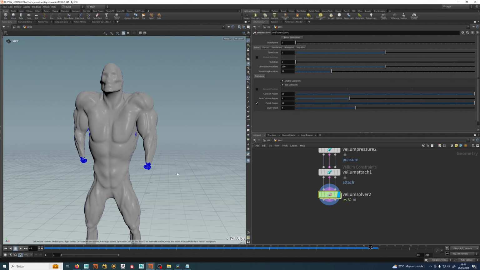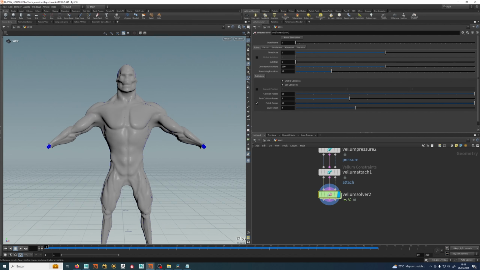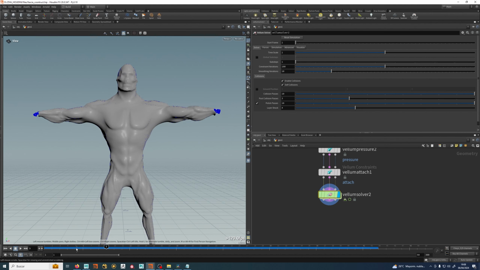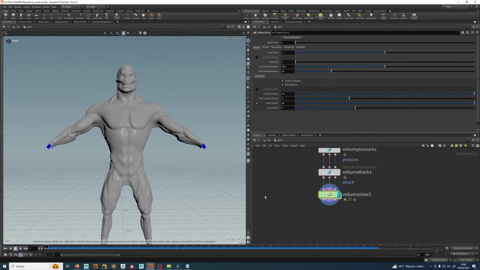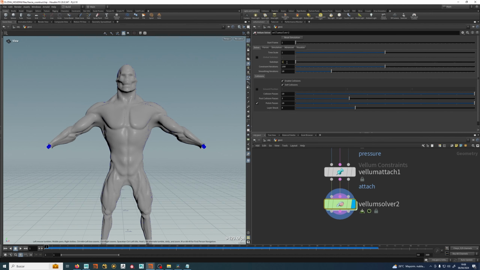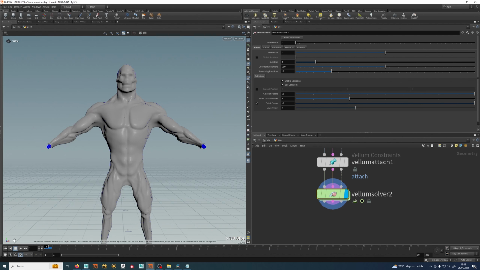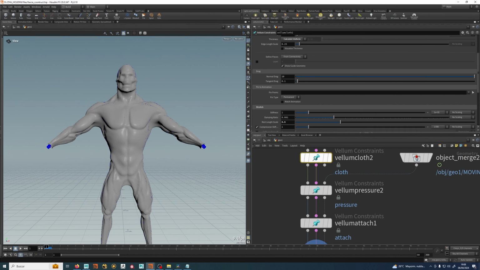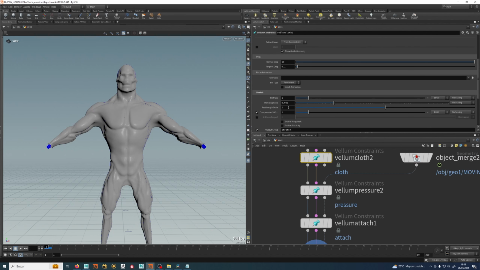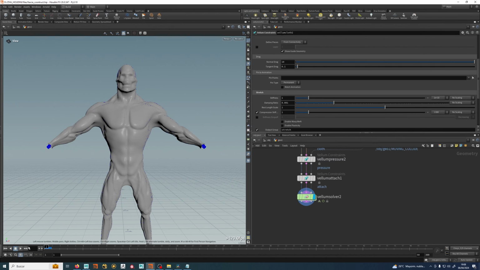So we will try to do one thing here. I don't like that happening at the beginning, so maybe we will try a couple of sub steps there. See what happens at the beginning. Yeah, that's not working at all, and I think it's not because of the substep, but because of the vellum cloth that shouldn't have the resident scale, because we have a nice.